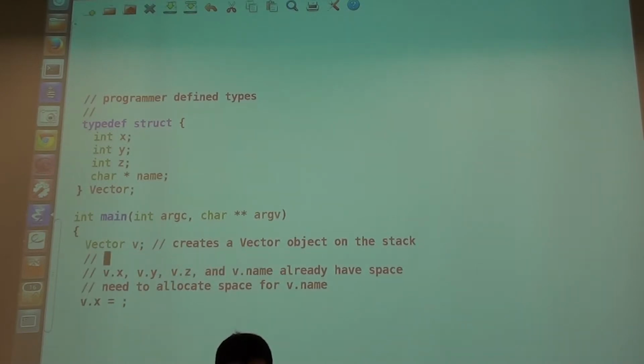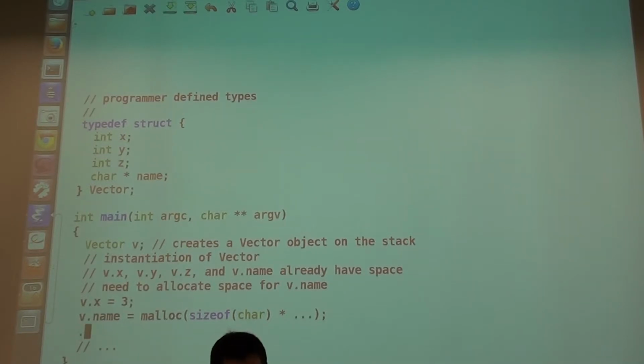So you create an instance of vector. Since that name is only a pointer, you have to do something like the following, malloc times your length, something like that, right? We just talked about that. Then sometime later, you need to say free.